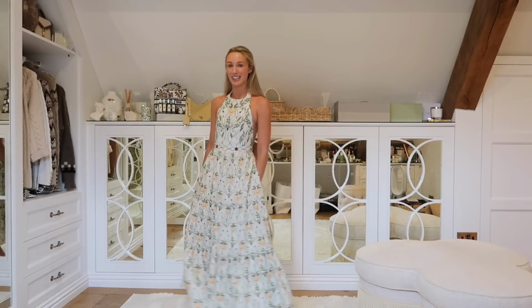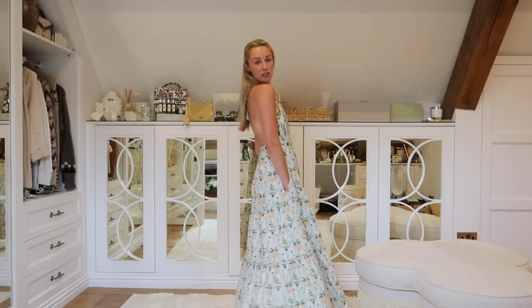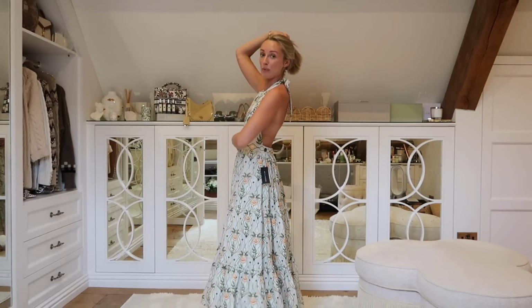It is the most fantastic summer holiday dress, summer special occasion. Are these little, no, they're not pineapples, they're little flowers. But something about this is very much giving me holiday vibes. Palm Beach, Palm Springs. Oh, I'd love to do a USA trip at some point this year. It is a mega halter neck, so you have got a big open back detail, which I know not everybody loves. It's a little bit restrictive with bras. Personally, I don't mind, because no boobs, so that's perfect for me.